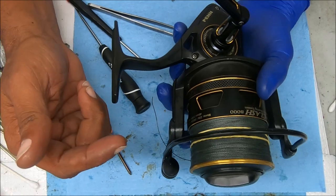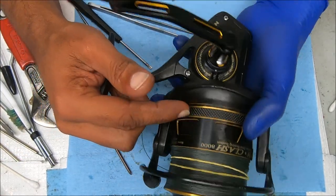All right, guys. So that's how you take apart, service, and put back together a Penn Clash 8000.